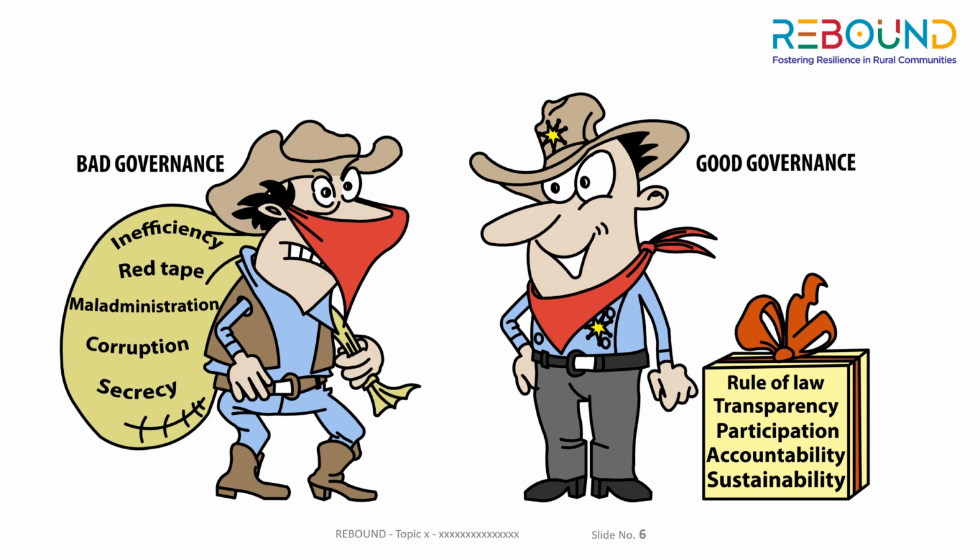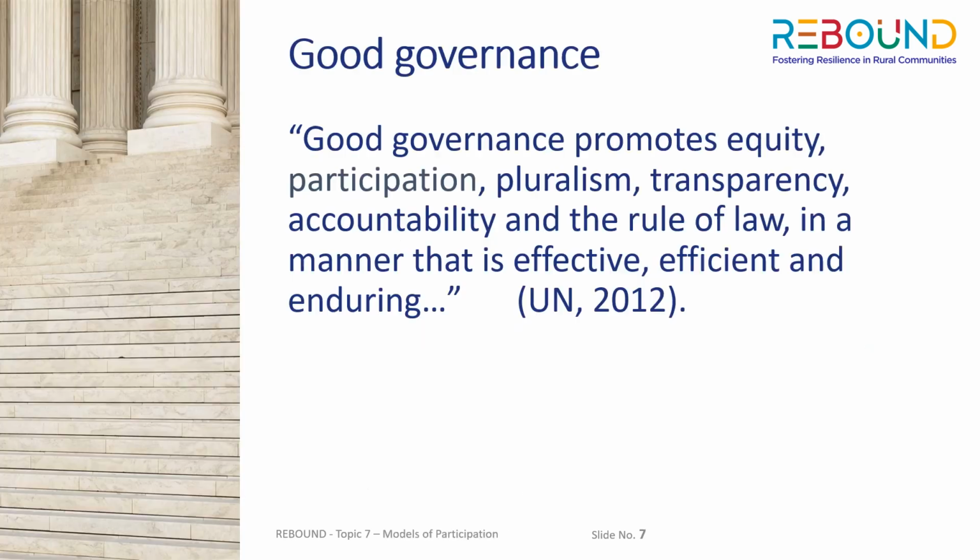Another image here, and this is just to, again, provide some of the contrasts and to enable us to understand and to define the concept of governance. I'm sure you've experienced what's on the left-hand side there with the bad cop, bad governance, inefficiencies, red tape, lots of bureaucracy, poor administration, corruption, secrecy. Think of the Lorenzetti picture. On the right-hand side, you see the good cop. You see good governance, and some of the features of good governance are listed there. The rule of law, transparency, being open, participation, accountability, and sustainability. So we see participation is integral to, it is a feature of good governance.